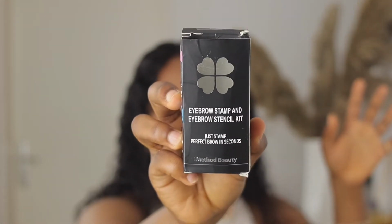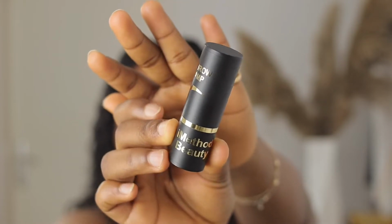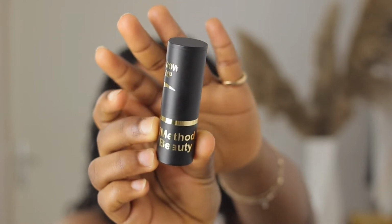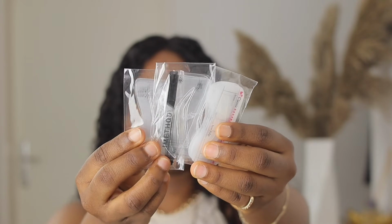So this is their packaging. I'm actually going to test the eyebrow stamp kit with stencil. That's why you are seeing me without eyebrows today. So I'm going to use their eyebrow stamp. This is how the stamp looks. I love the packaging. I'm a sucker for good packaging. And these are the stencils, different types of stencils.